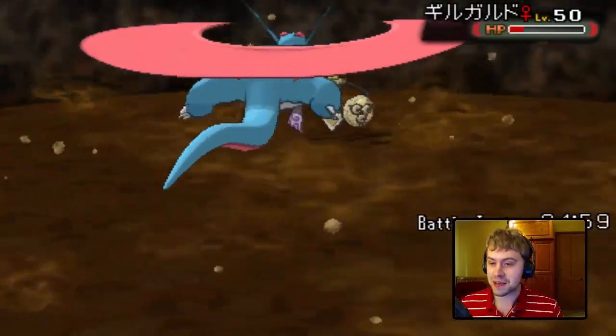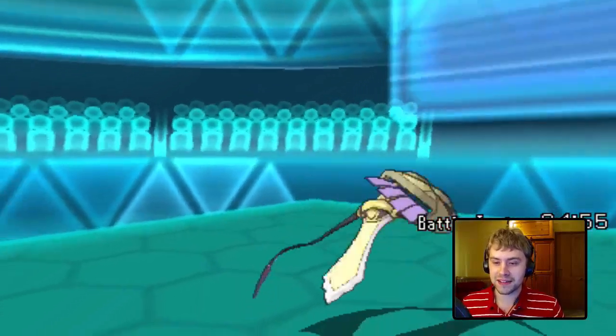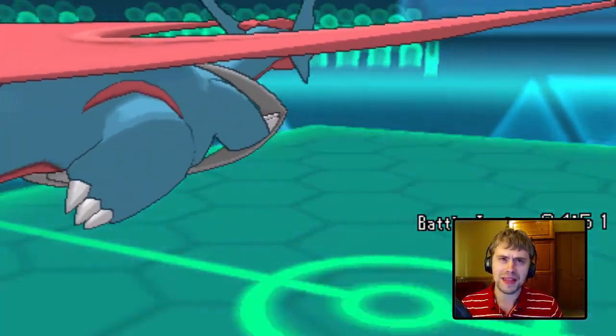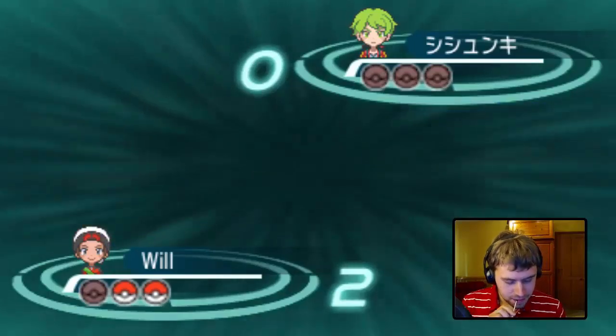So that's really fantastic. We are currently 12-2 right now, working our way up the ladder. We got one more match for this one. Can we go undefeated with this team like we have done? We're on an 8-win streak right now, which is really, really cool. Let's keep going and see what we find. Oh my goodness, 8 wins? That's actually really good.